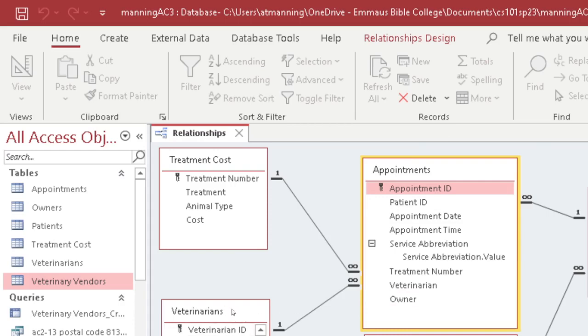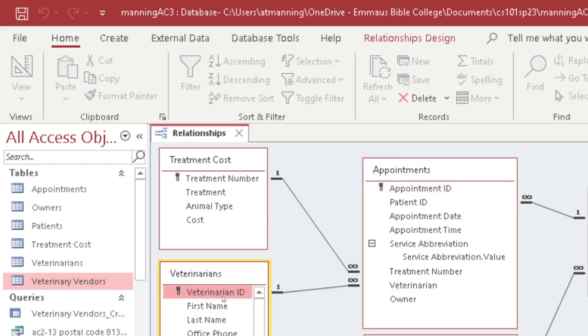Why do they do this? Well, I don't want to keep renaming my veterinarian when I'm referring to the veterinarian's appointment that he has. I just want to refer to them by what their ID is. And that's the only thing we store in the appointments table. If I ever want to know his name, or her name, or the address or phone, I go to that table for that information. In databases, we only want to store things in one place at a time.